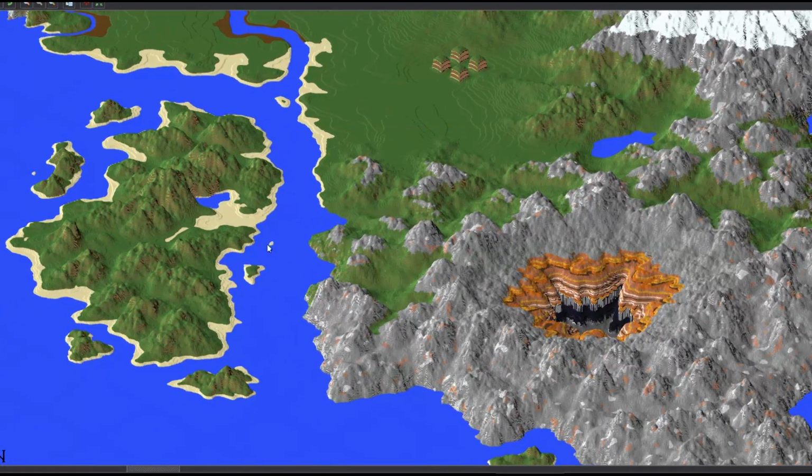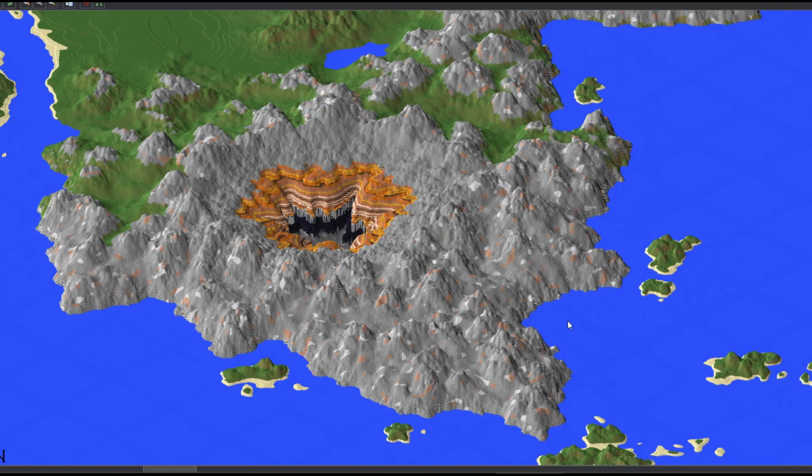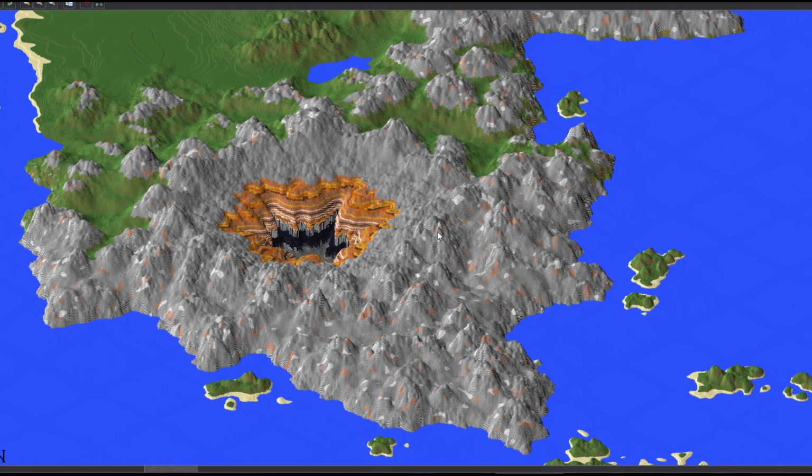Zooming in still further, we can see Kara Island here, home of the progenitor race of the Vashir. And here we have the Hole. Down here somewhere is the city of Payneal. The Hole is a giant crater that was formed in the War of the Erudites. So I've tried to capture that. It's all very blasted and charred and everything.